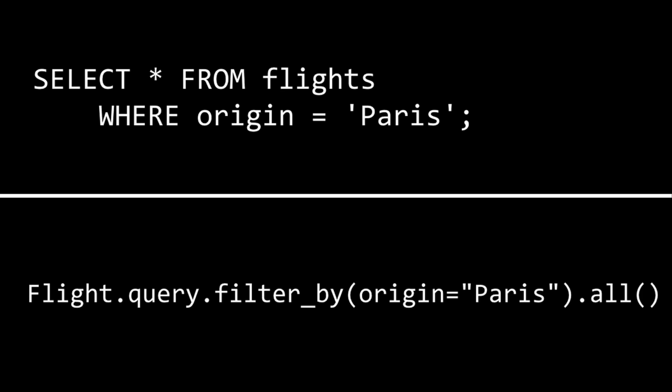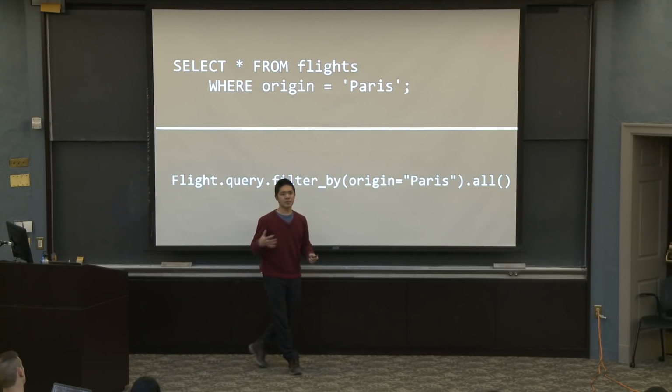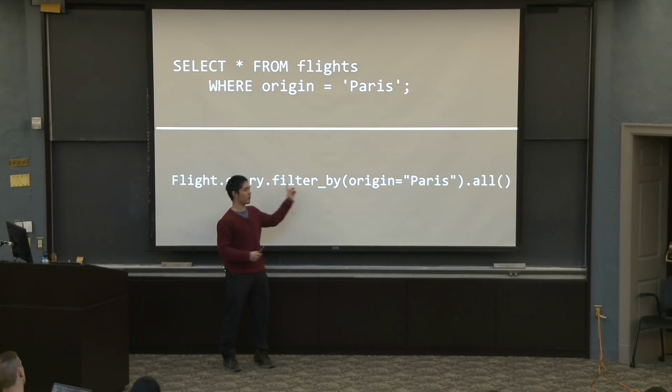And this .filter_by means, OK, take this query and run a filter through it, namely filtering out only those rows where the origin of the flight is Paris, and then .all again, meaning get me back all of the results from that. And you'll notice once again, we see what we saw in JavaScript yesterday, this idea of chaining things together, something, something else, something else. And you can imagine programmatically, you can chain these filter_bys together.